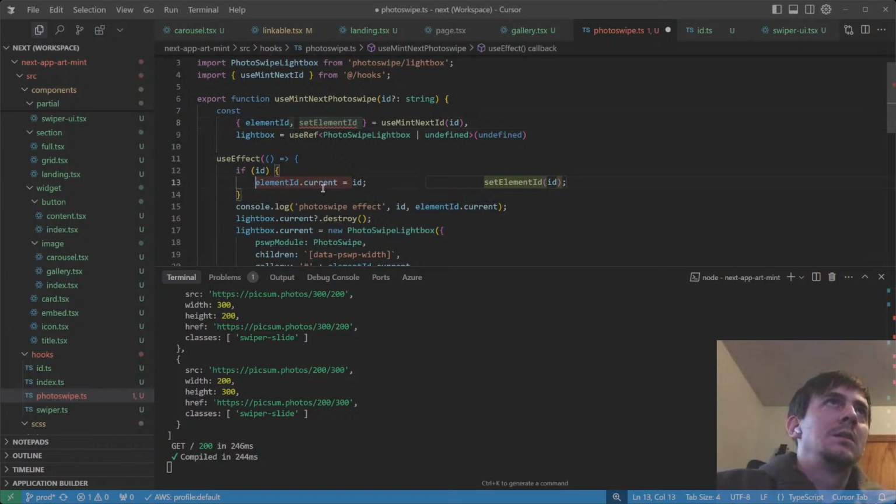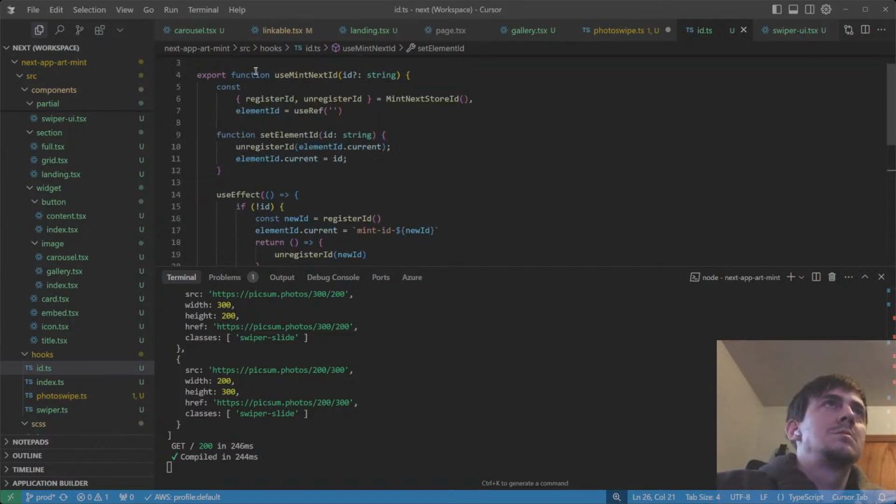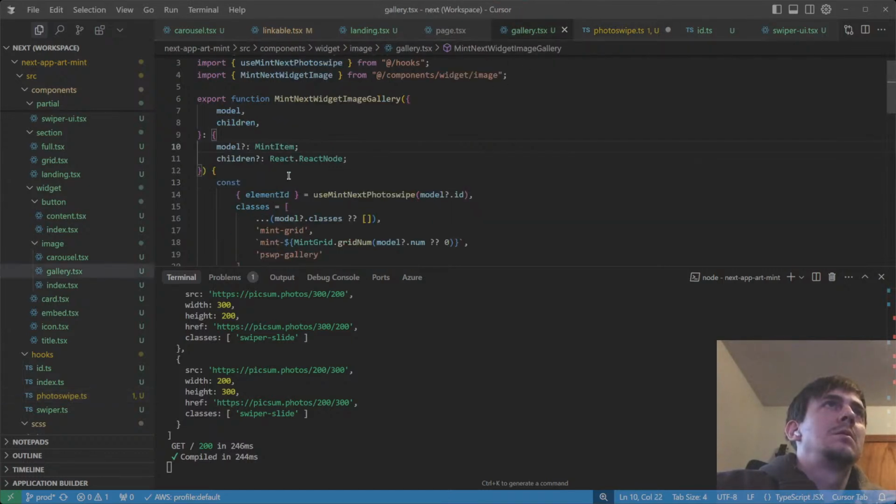If ID, set element ID, ID. Could also make this optional and say if ID, do this. That way I wouldn't have to do it here.